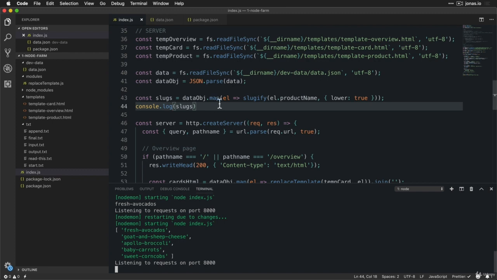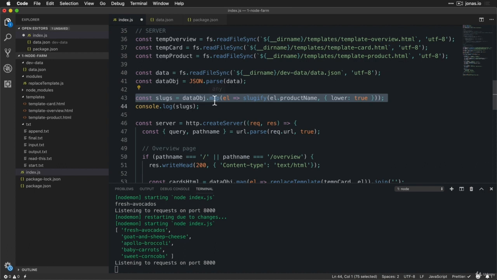All right, and so this is how we include a third-party module, take a look at the documentation, and then use it in our code. Okay, so this Slugify is now a dependency of our code, because without that package, this piece of the code here would no longer work, right? So our code now depends on having the Slugify package installed in the project.